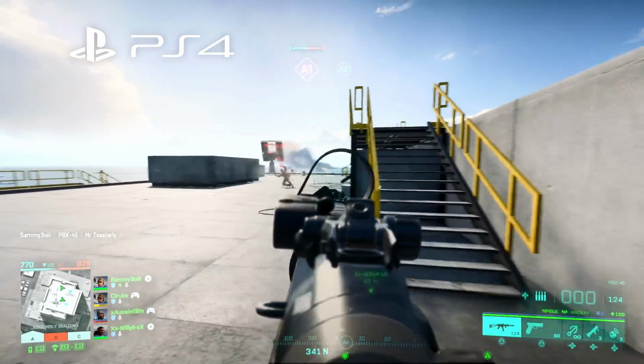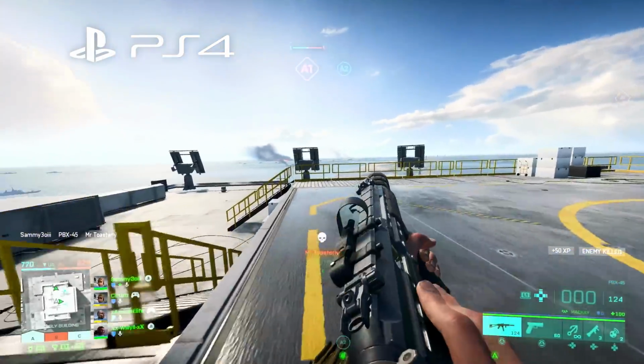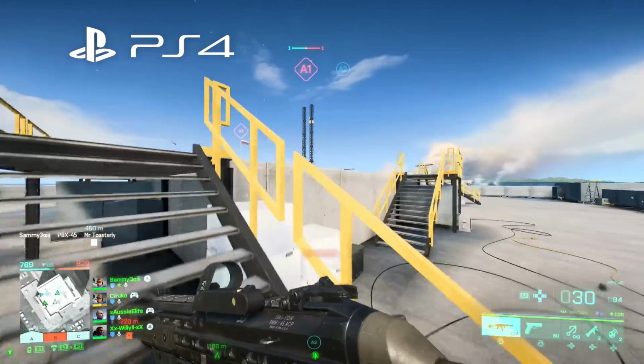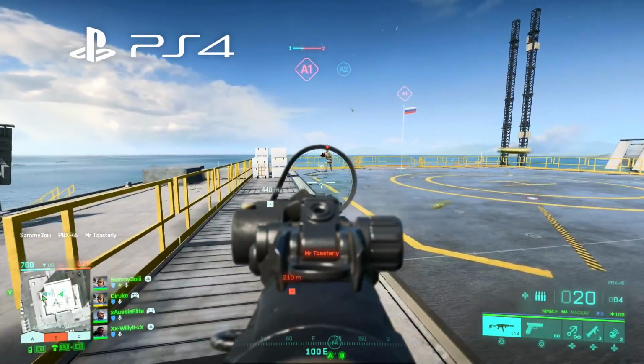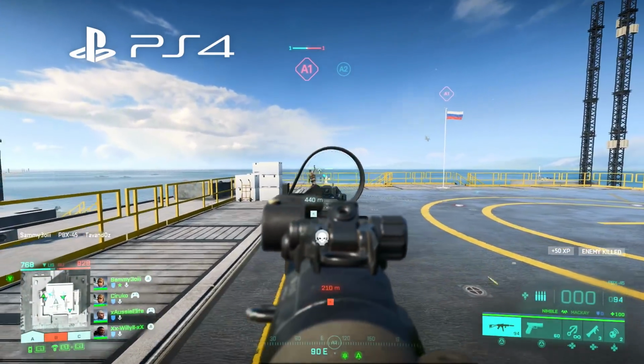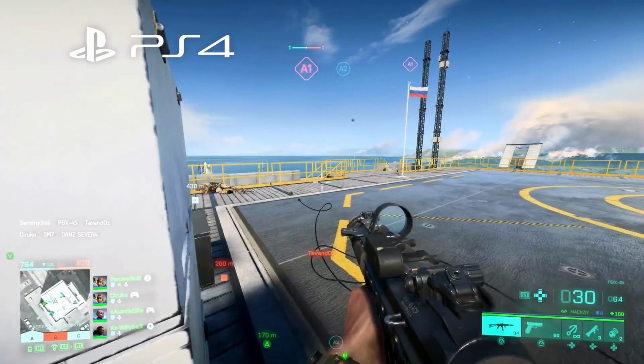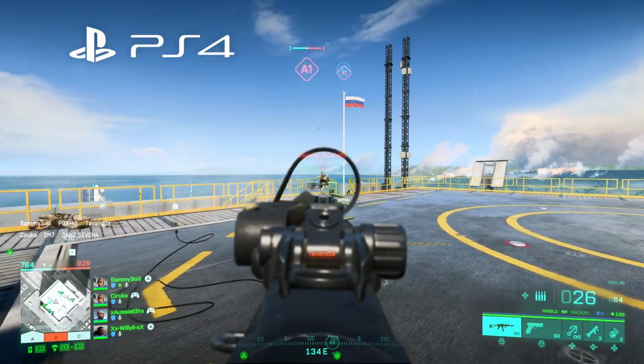Now, on the PS4, you can definitely tell that it's only running at 30 FPS, and you can clearly see a little bit of a difference in the textures and the render distance and that kind of thing. It objectively looks worse on the PS4, but again, that is to be expected. And aside from the 30 frames per second, I do still think it looks pretty decent on previous gen in terms of the graphics.